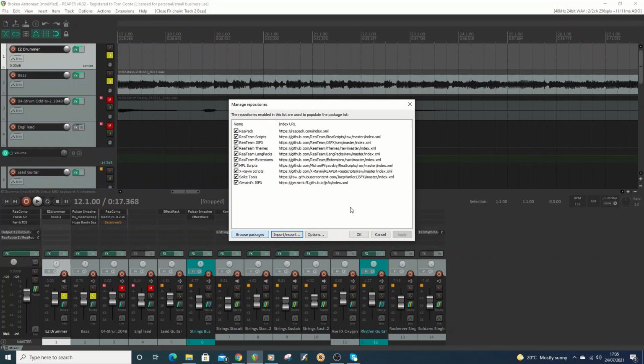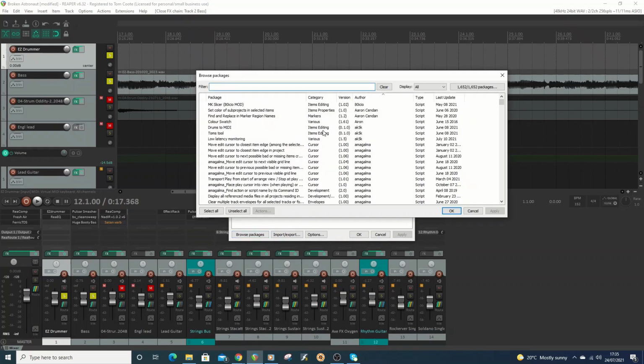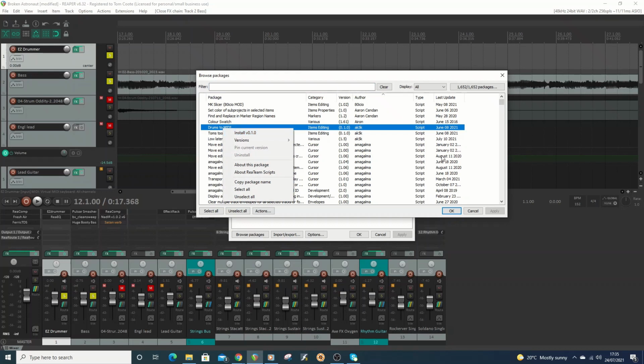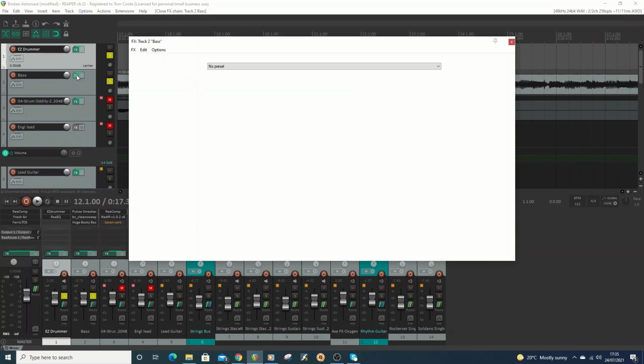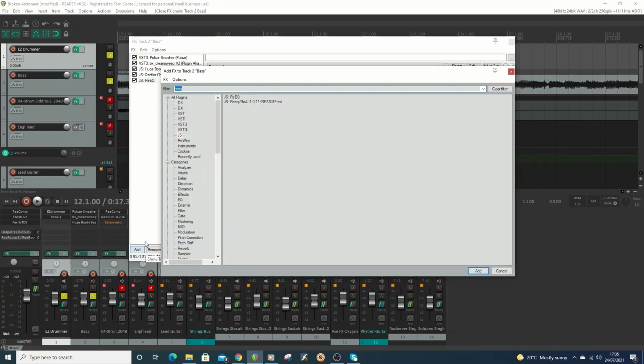And then once you've got one you want to add, select it, install, do apply, and then it'll add it in. Yeah, so rather than restarting it, what you can do then is just go to FX, scan for new plugins, and then it will show up as new. So that's a bit easier.